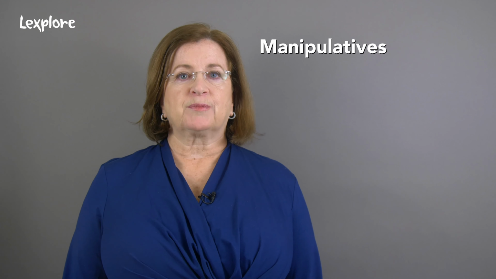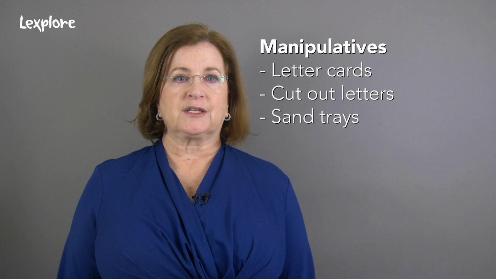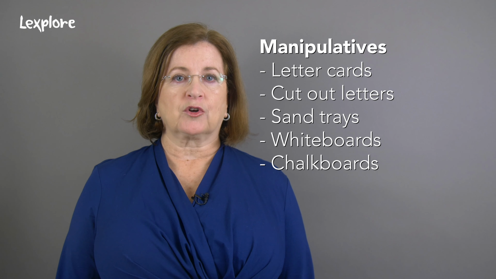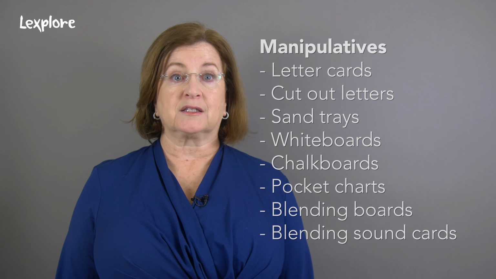Be sure you have manipulatives for multisensory instruction. Each classroom should be equipped with manipulatives, including things such as letter cards or cutout letters, sand trays for tracing, mini whiteboards and chalkboards, pocket charts, blending boards, and blending sounds. Be sure that every classroom in your school has these items.